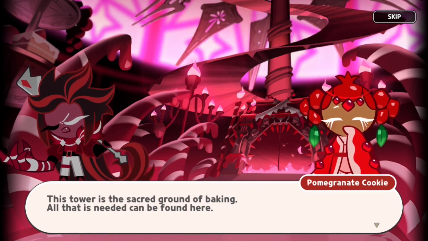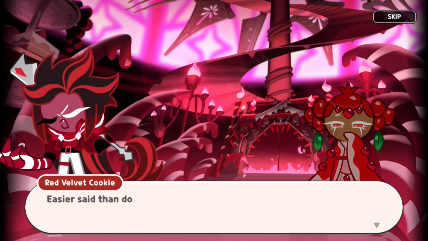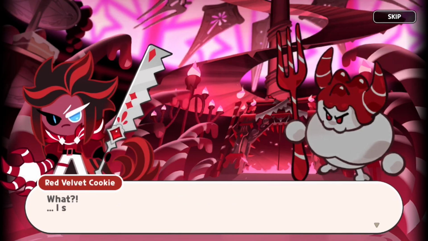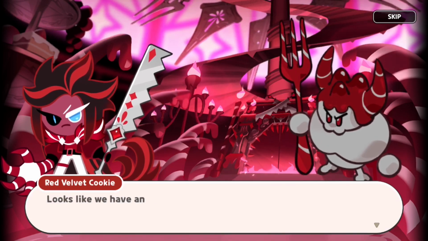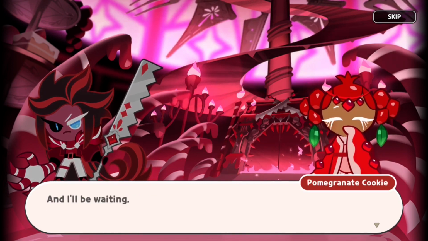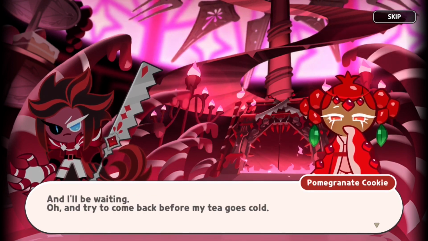the wrong aura. Solve the problem, no matter what it takes. Easier said than done. Rah, gah! What? I see. Looks like we have an uninvited guest. I will get rid of this nuisance. And I'll be waiting. Oh, and try to come back before my tea goes cold.